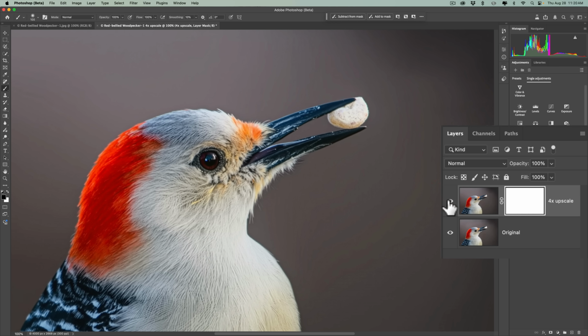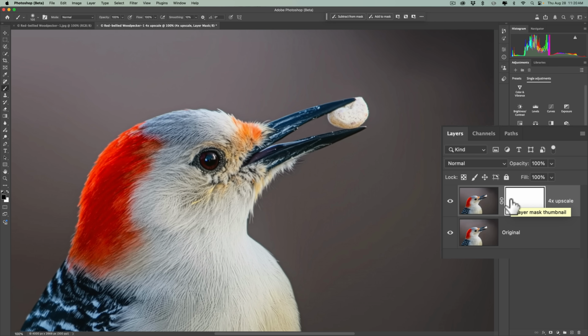But you'll also notice for this specific image, the background on this layer doesn't look right. You can see how it has all this kind of waves in it. But if I look at the original background, it looks a lot better. So what I'd like to do is have the sharp subject from the top layer combined with the nice background of the bottom layer. That's where the mask comes in.